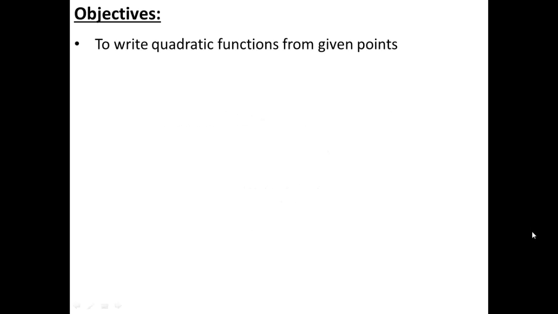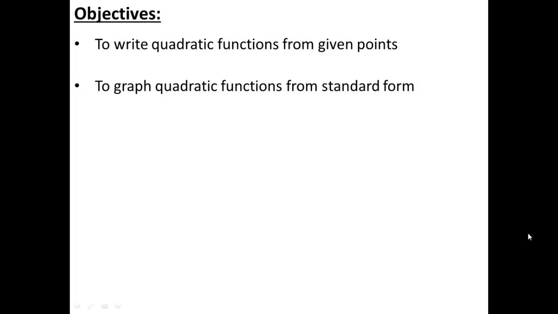Now specifically we're going to look at writing quadratic functions given at least 2 coordinates on the graph. We're going to talk about graphing quadratic functions from standard form. In chapter 1 we used what's actually called vertex form, which is the parent function paired with transformations. In this chapter we're going to look at graphing quadratics simply from its standard polynomial form. And then at the end of this section, we're going to talk about optimization problems. In other words, these are application problems. What's the highest point? What's the lowest point? What does it take to optimize given certain situations? So we're going to look at that at the end of the section.